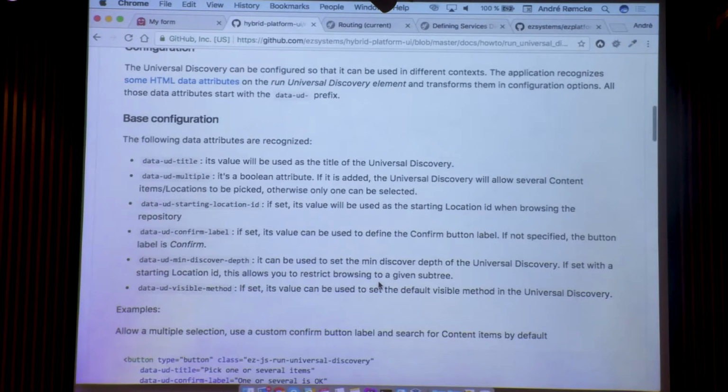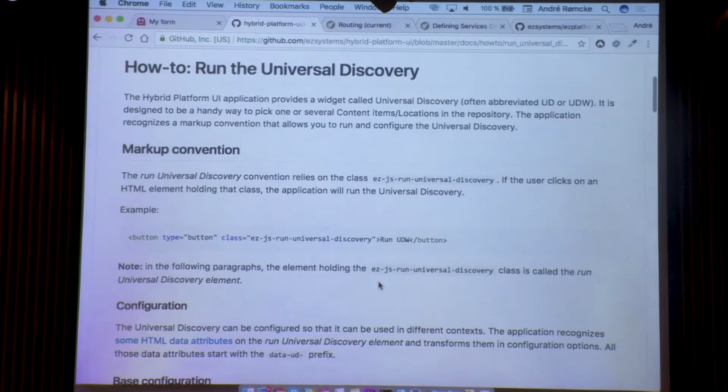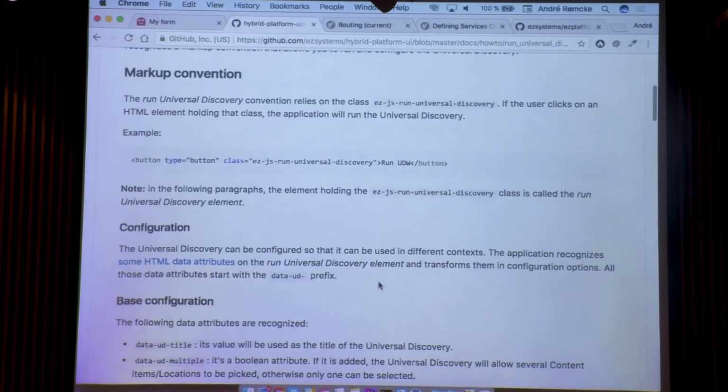But in the meantime, I'll go through this. So instead of having the input where we had the int, we want a button which will just trigger JavaScript to trigger universal discovery. So the user can either browse or search for content and click on it, select it, put it back into the form, and the form itself behaving exactly the same. So we need to enrich the information given to Symfony forms here.